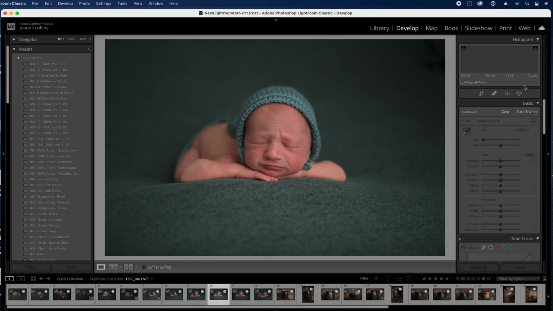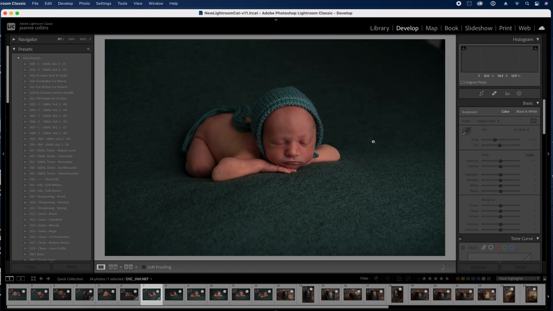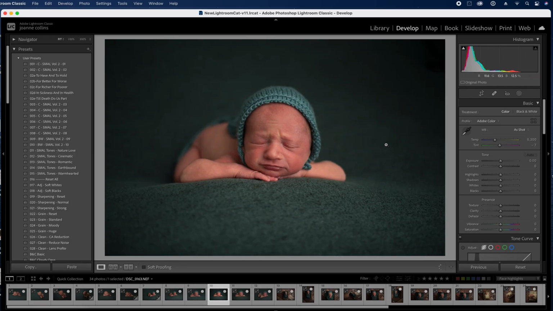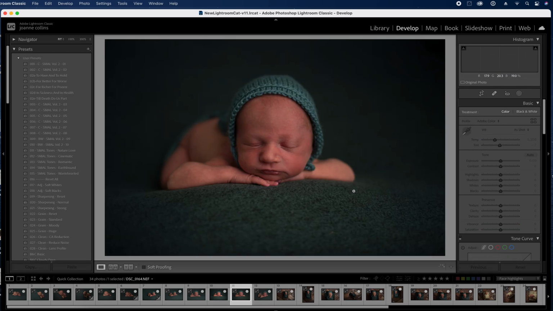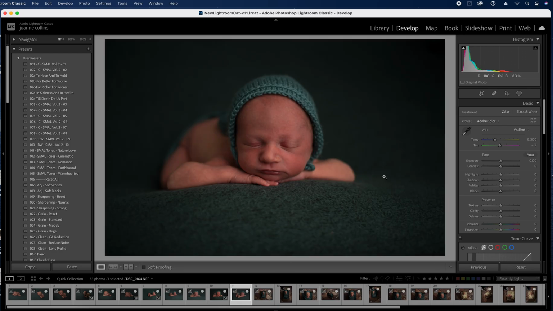I think actually I shot all, oh here we go, 1.8 on that one. These ones are so sweet. Alright, I'm going to keep all those because it'd be easy to sync them because the lighting is fairly similar. I might take out that one actually.